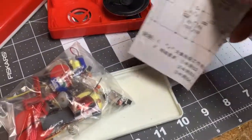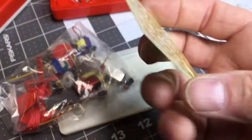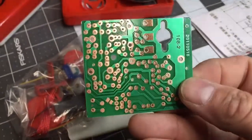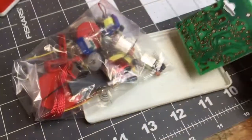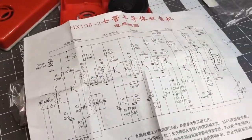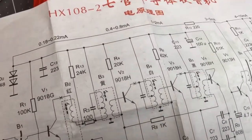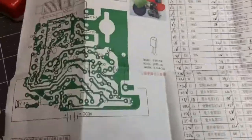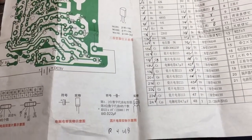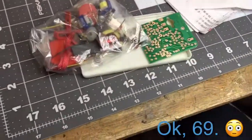I've got the schematic here, but what I want to show you is the circuit board. It's pretty clearly identified — they did a good job with that, it's a good quality circuit board. The schematic that came with it is pretty much all in Chinese, but what you need to know is in English, which is helpful. There are 48 parts plus 21, so 68 pieces altogether that have to be assembled one way or another.